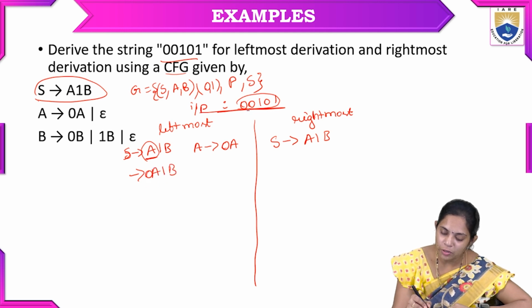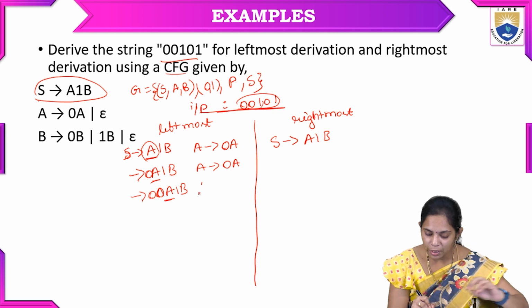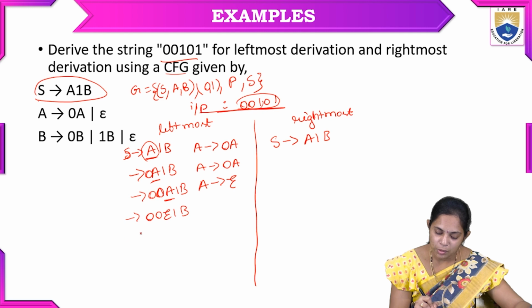So if you write this substitution production rule, and here according to our input string, what do we require? Another 0. 0 we require. And the leftmost non-terminal, we have to replace the leftmost non-terminal. So again we will write A. And here 0, A, 1, B. And here the leftmost non-terminal is A. And if you substitute this A tends to epsilon, we will write 0, 0, epsilon, 1, B we have. So 0, 0, 1, B.